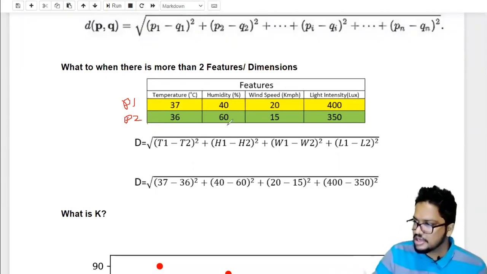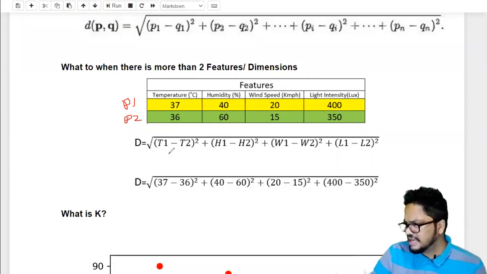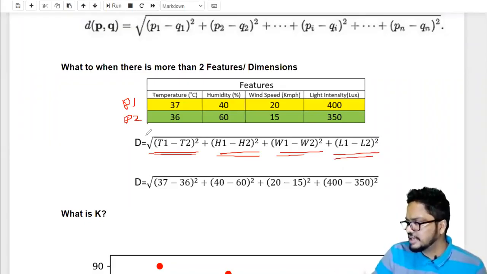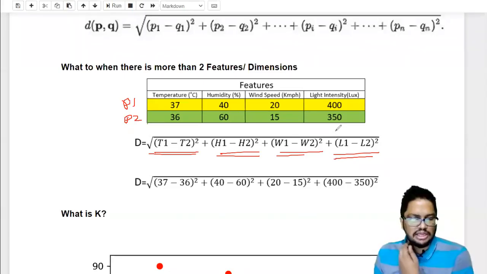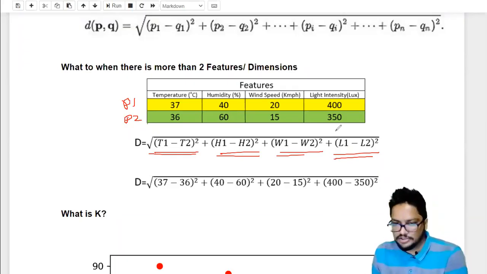Get the difference between the temperatures, the humidities, the wind speeds, and the light intensities, square each, add them, and get the square root. This is the Euclidean distance.